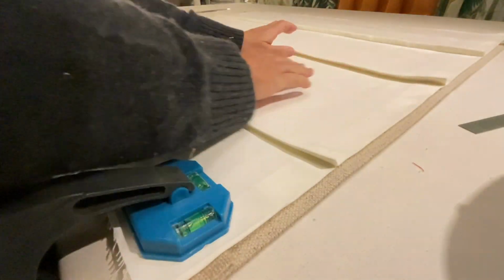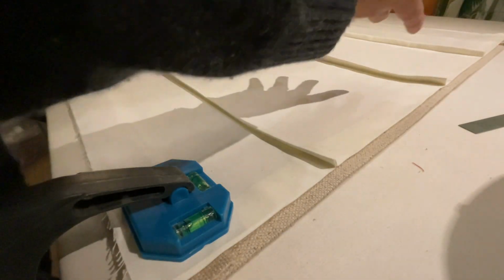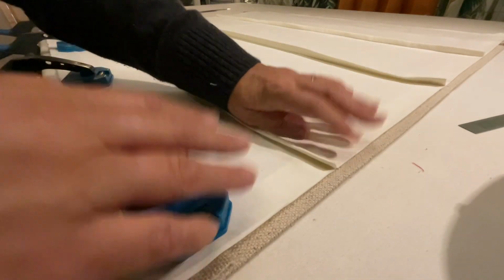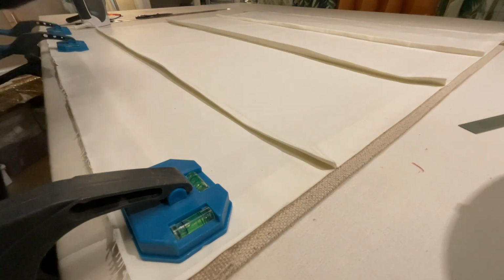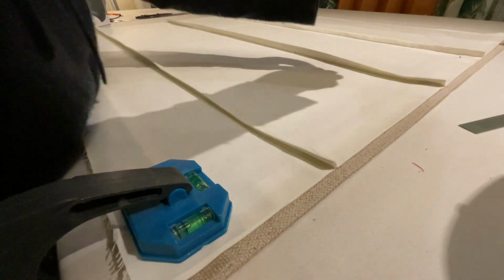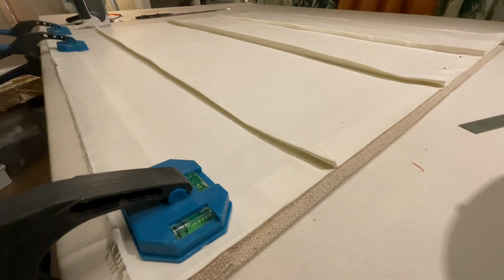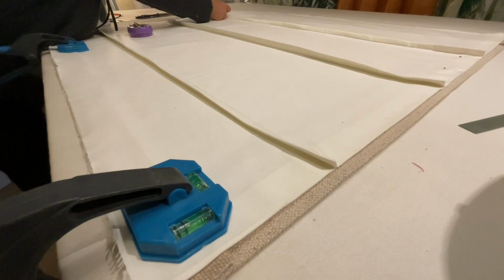So when I lock in this channel, I will flip the lining over so that I can get under here and lock that in. Then I'll pin it down to there. Well, I'll show you how I do it. So I'm just going to take that clamp so I can get over there. So that is pinned nicely there. That's all going to be hand sewn. All these pin marks are where I'm going to be hand sewing the blind. So I'm going to pin it there.